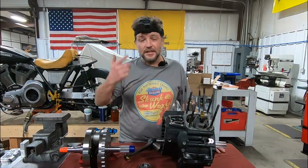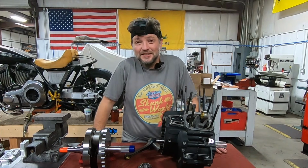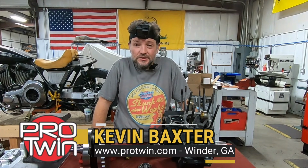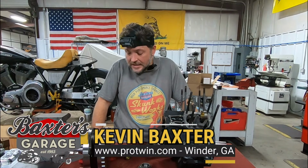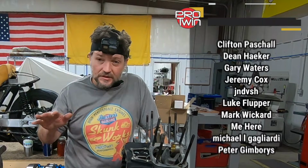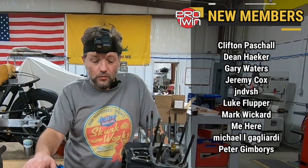All right, as you can see, I have a camera on my head. You guys asked for it, so you're going to get it. It'll give you a little close-up perspective on the parts and exactly what we're talking about here, and see everything that we're doing. This engine in particular is out of a 2007 Electra Glide owned by Dorothy and Daryl out of North Georgia. We're building them a Skunk Works 107.